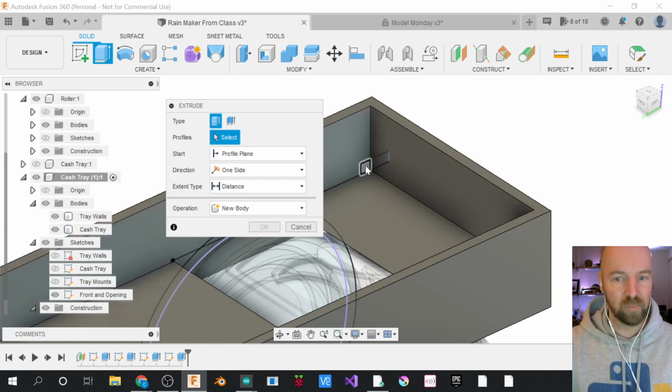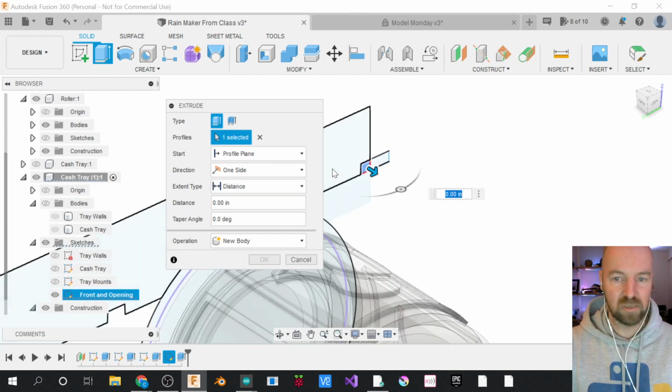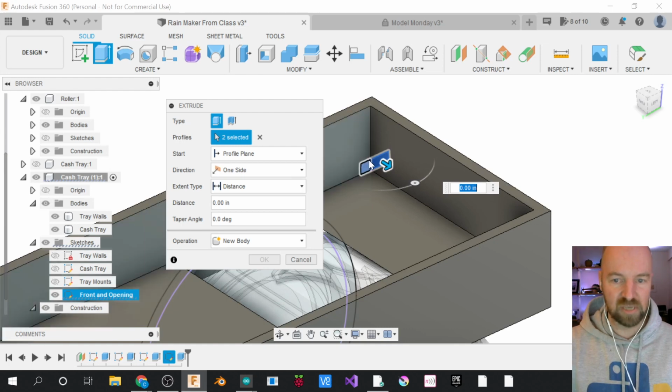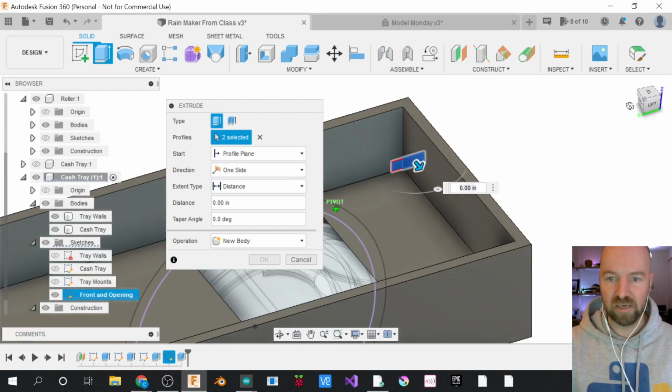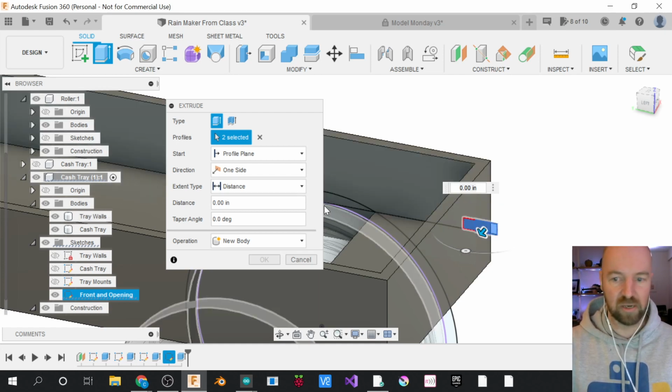So what I may have to do is turn off my bodies, and then I can select both parts of my sketch. This part of my sketch existed on the other side of a body, so it wouldn't let me pick it. I suppose I could rotate my view and then it lets me pick it, but sometimes you need to toggle your body's visibility on and off.